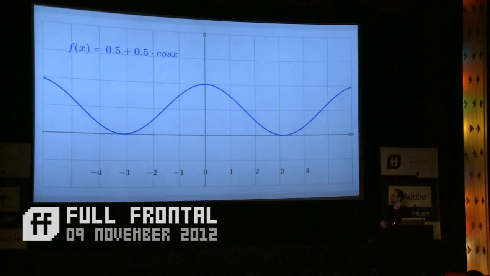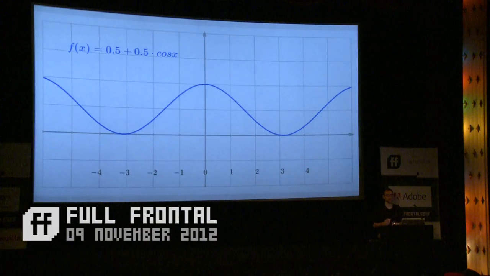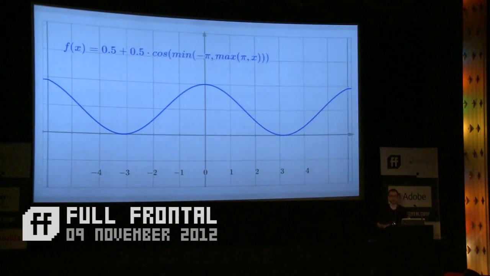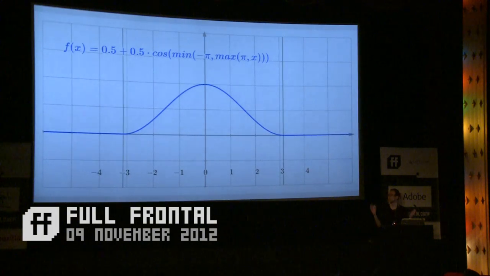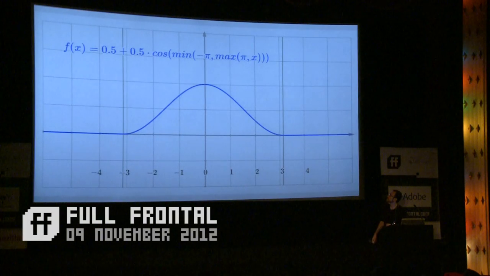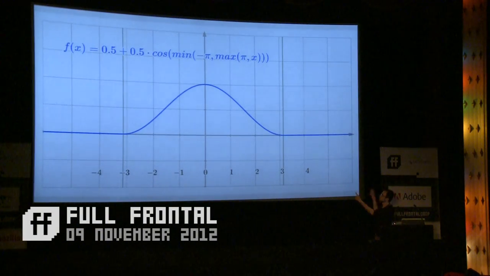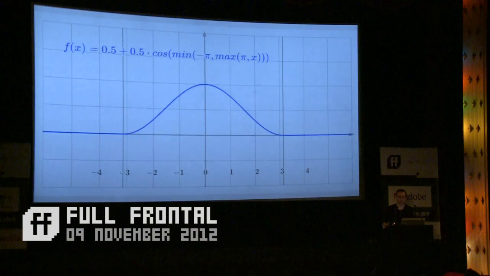Now, you might be thinking that this means you have to come up with the one formula to rule them all. And that's not true at all, because you have a lot of freedom as to how you treat these formulas. For example, if you apply a minimum maximum operator, you can isolate a section of a cosine to create this sort of cosine bump. And this is called a window function, because it's zero everywhere except in the middle. This is a very useful tool to use.